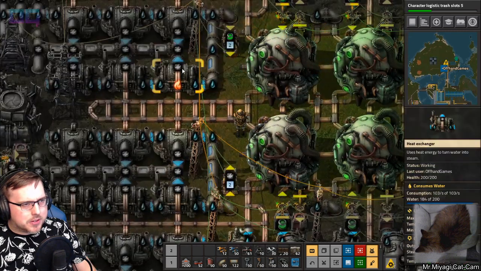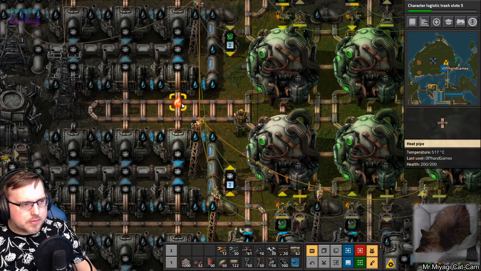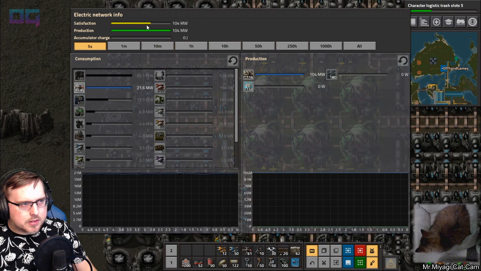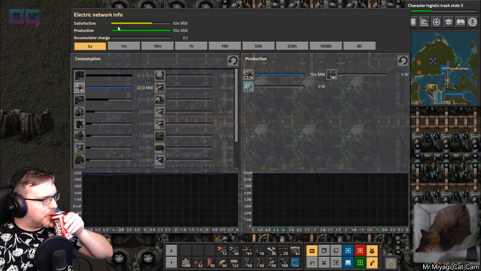we have reserves. Is the steam being made? It is. Steam is starting to fill up. I think we might actually be producing more electricity now, maybe? I wasn't watching from the beginning, but it was lower earlier.